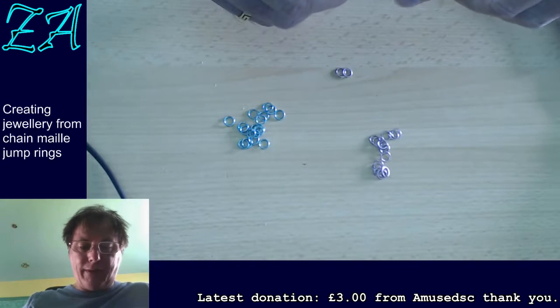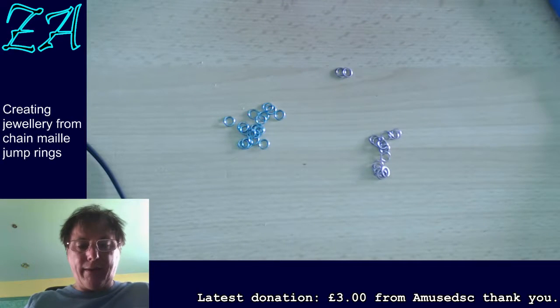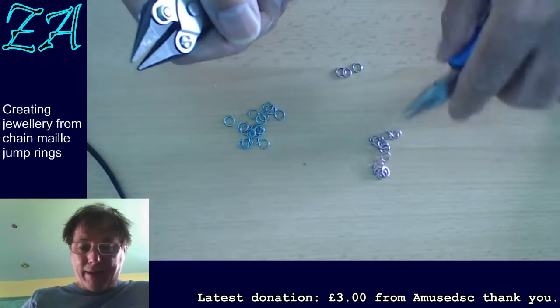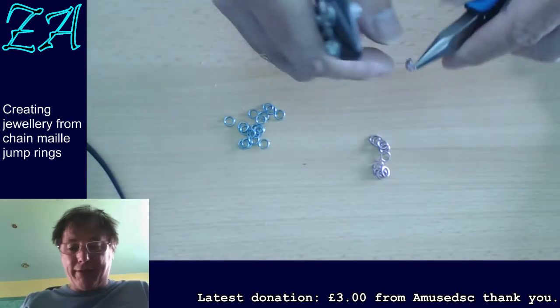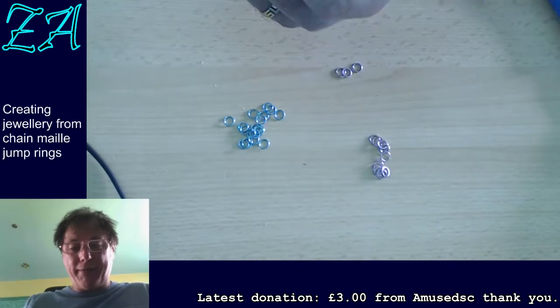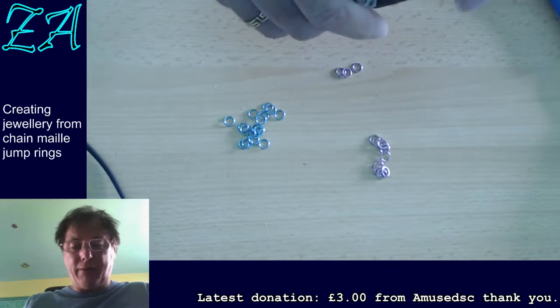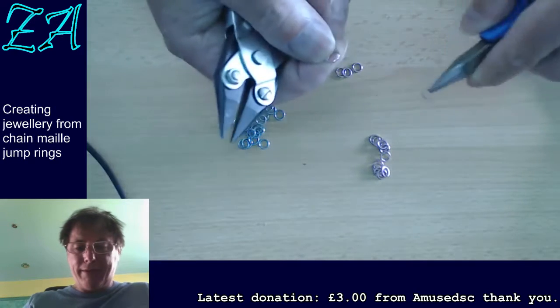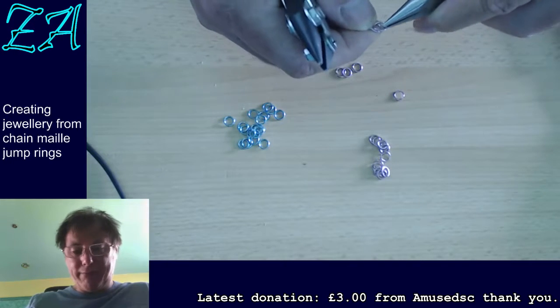So the weave I'm going to try, at least to start with here, is called Turkish round. I found out, I looked at it and thought, hey, that looks pretty, I'd like to try that, and then found out what it was called. But it looks quite like a Byzantine style, but with sort of 3 sides.